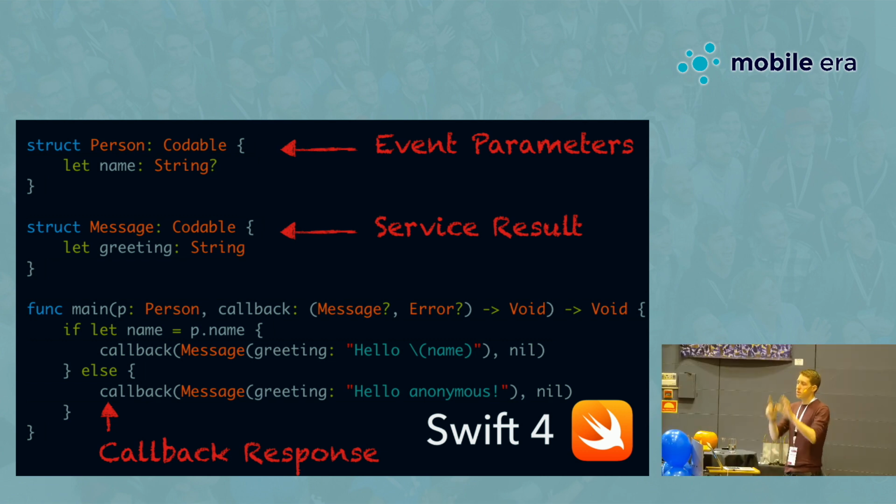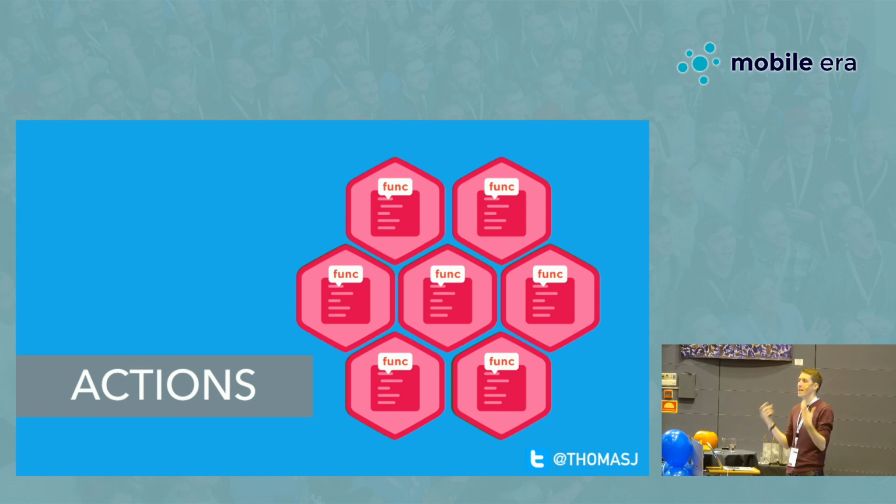So when you've written some Swift code, you've added your little event handler, your function called main, which is going to act as your event handler, you push it in and the platform's going to create what we call an action. An action is just a name we use in OpenWhisk for a serverless function. So when you hear me say serverless function, think action, and when you hear me say action, think serverless function. It's just a name they've decided to use.